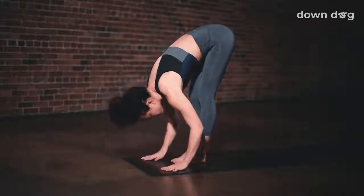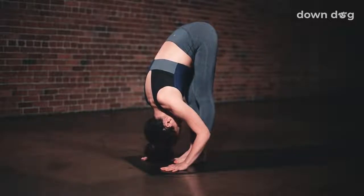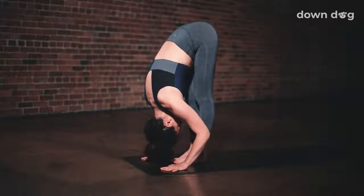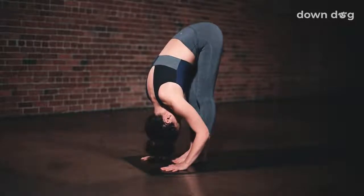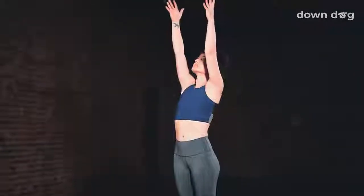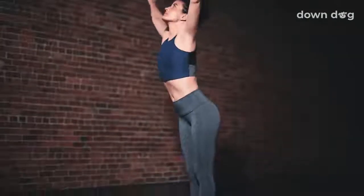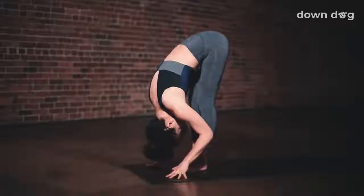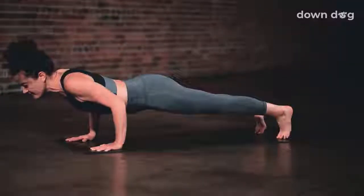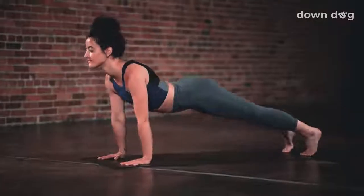Forward fold, slowly unwind and release completely down. Just be heavy here. Maybe sway from side to side. Urdhva Hastasana. Inhale as you reach your arms tall, softening your shoulders down your back. Exhale and spill over your legs. Inhale, halfway lift up. Chaturanga, breathe out. Inhale, up dog. Exhale, down dog.